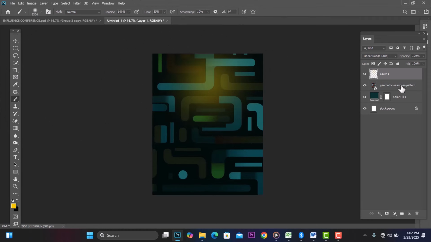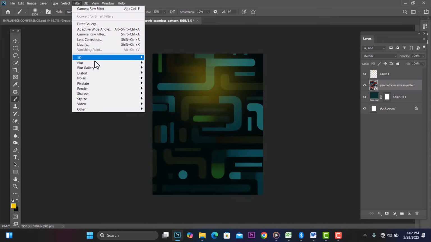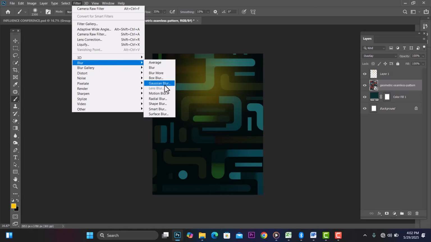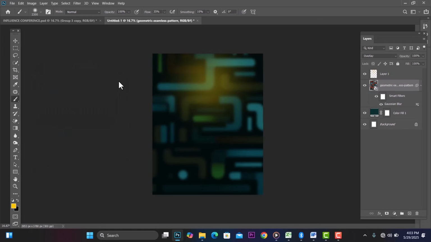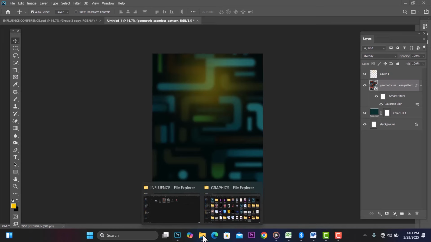So now I'm going to go back to this layer where we have the texture. The texture is a little too strong at the moment, so I want to add a blur to it. So I'll go to Gaussian blur, and I'll drop the blur radius to something like this. The reason for this is so that when I bring in any image into the design, the focus of the viewer's eye should be on the image and not on the background, because the background should never compete with the main subjects or the information you're putting on the design.